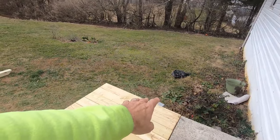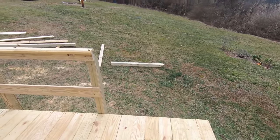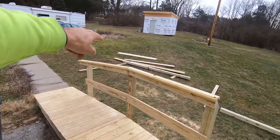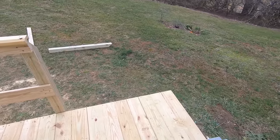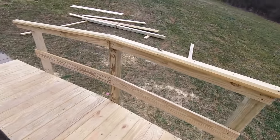Over here, I'm thinking about putting a set of steps down here. I haven't really decided yet. But that way, if we have any of our garden over in here in the future, instead of going all the way down and around there, I can just go right straight down the steps. So I'm probably going to do that, whether it'll be there or here, I don't know yet. But that's still sometime in the future.